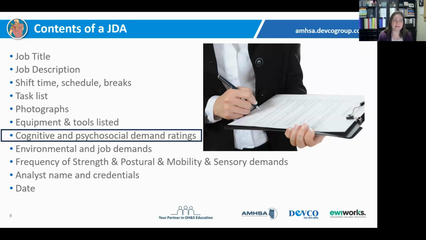Sensory demands and some variability can be really helpful as well. Somebody who's working in a private office has a lot more control over their lighting and sound. They can close the door if they need to. Whereas somebody working in an open office has less control over those things. AirPods or a headset might be a requirement of the job if you're spending a lot of time on the phone.